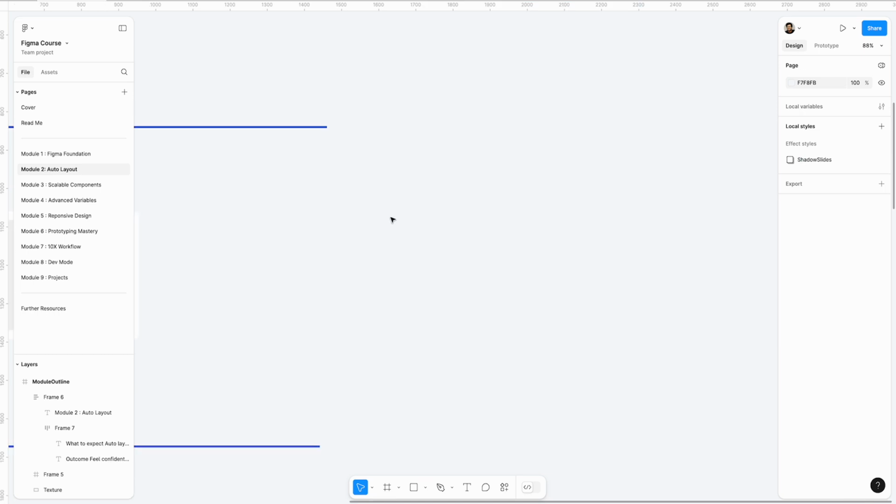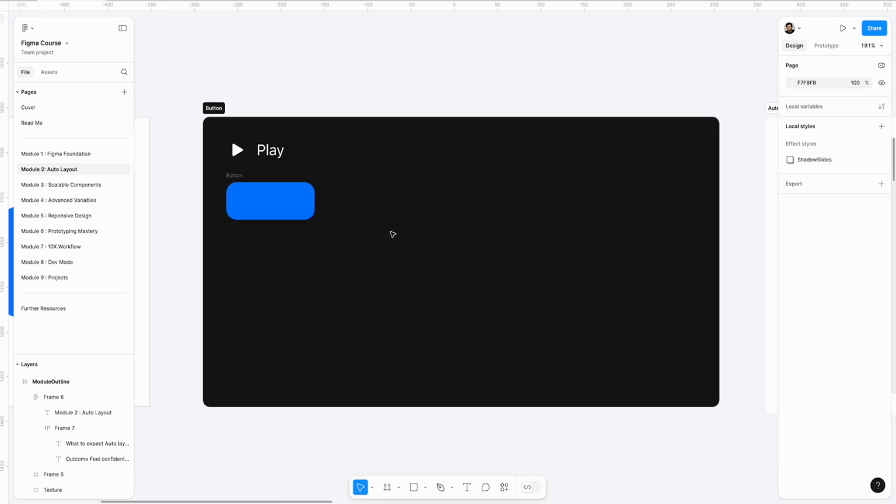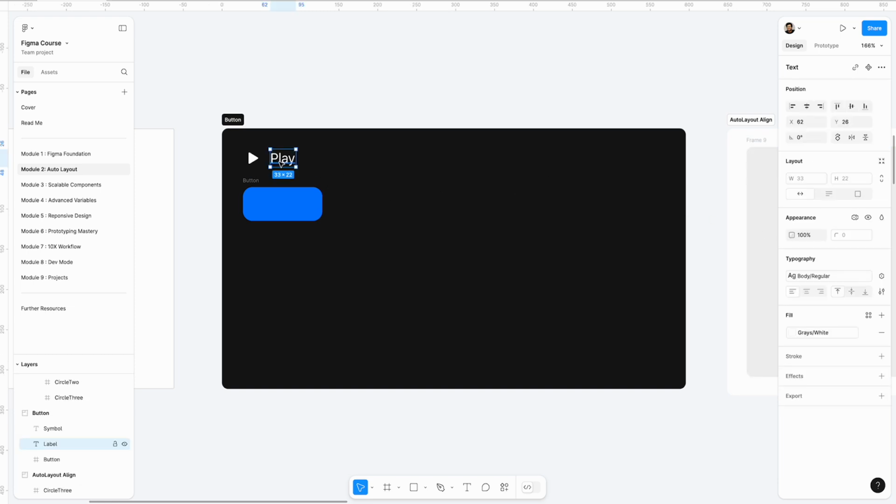Okay, now that we've explored that, let's go ahead and create a simple button, which will take us to the next level where we're going to learn about the other features that are available. So let me go ahead and duplicate this.